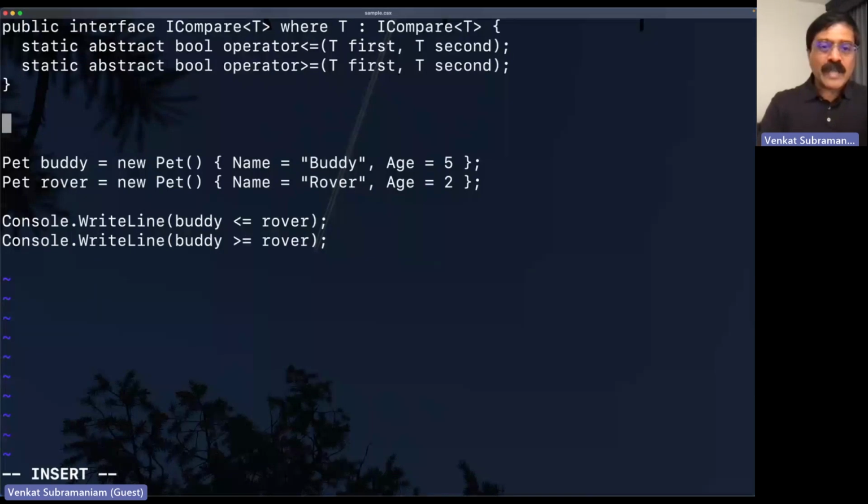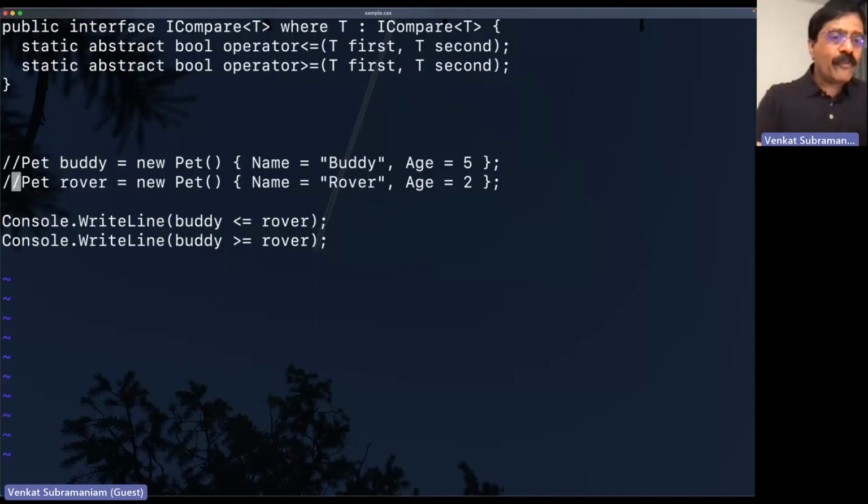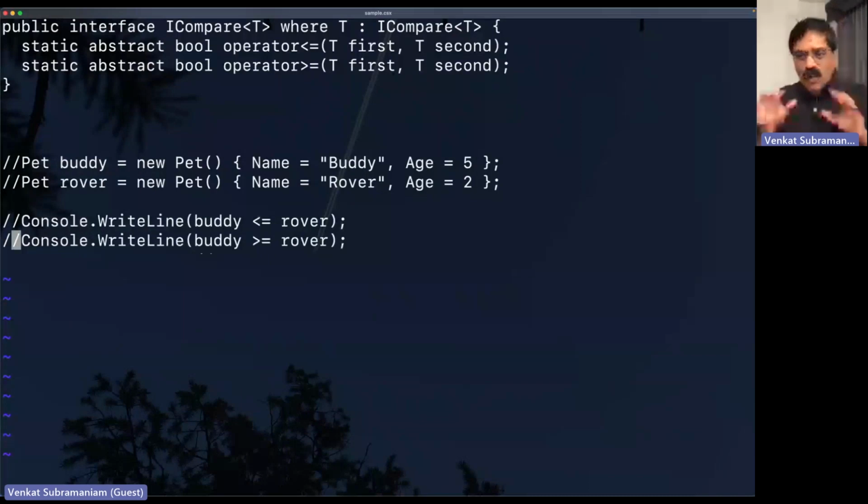You want the compiler to tell you that it's needed, that it needs to be provided. But I want to get that error even before we get to these points. That's the whole idea, isn't it? You don't want to wait until the usage to get certain errors. So what are we going to do?